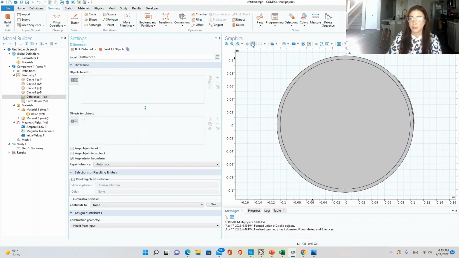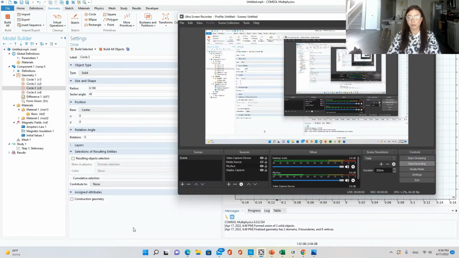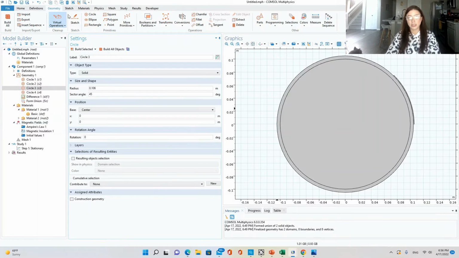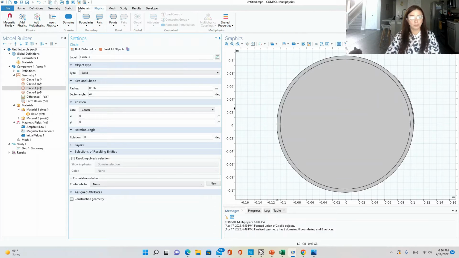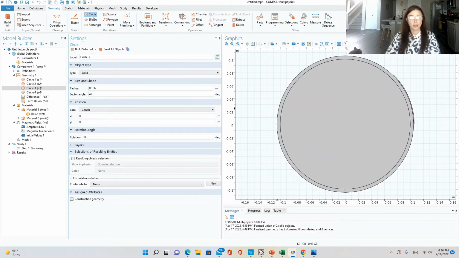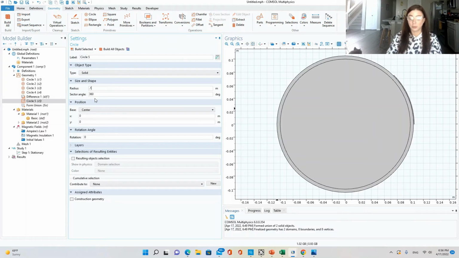I just hit zoom extents to go back to the view. So now we have this side, we got to create another one on this side. Alright, so we're going to do the same thing here with a new circle. Circle 5, this will have radius 0.106 and a sector angle of 45. But now for the rotation, we're going to put in 335, I think it was.